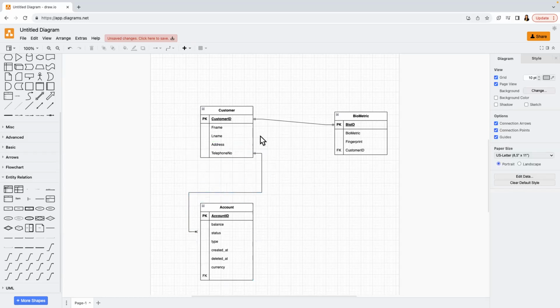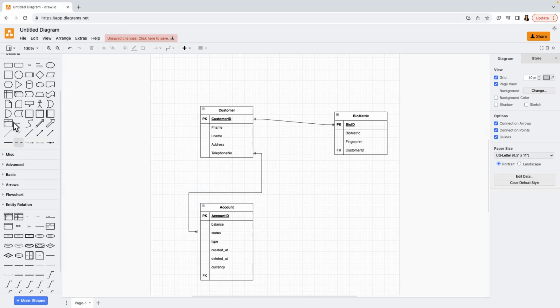Okay. So every customer will basically have at the minimum one and at the maximum many accounts. So the initial thing that you draw is a one and then a many relationship here. This whole thing right here is called your cardinality.